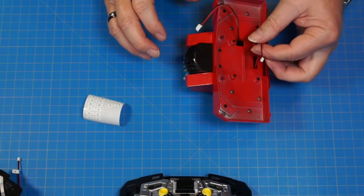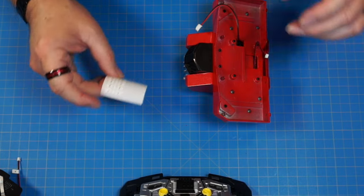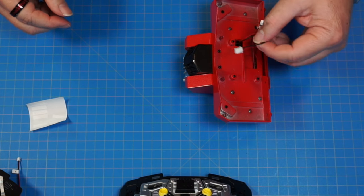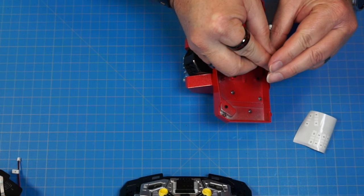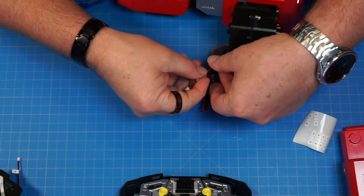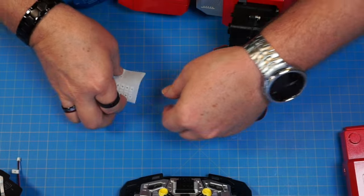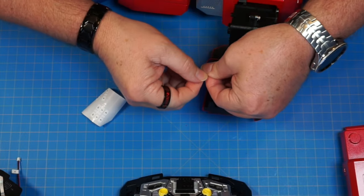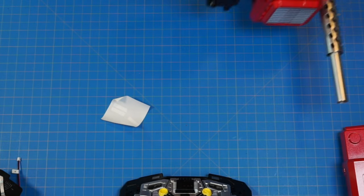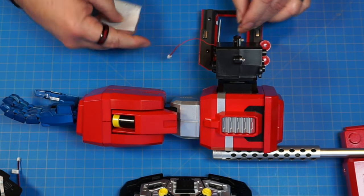Let's get the back over here. We'll have wires 11 and 12 — the one coming out of the top hole is labeled 11, the other one is labeled 12. Now we have the left chest window — labeling these seven and eight, and it can go on either cable. Then the right arm gets labeled nine and ten.